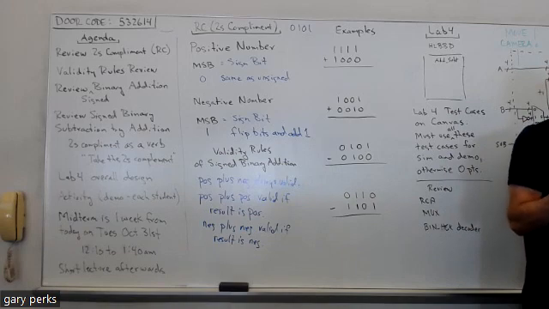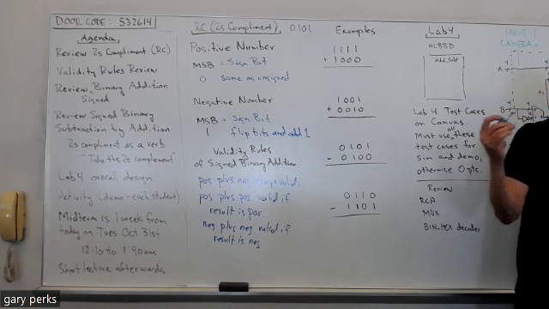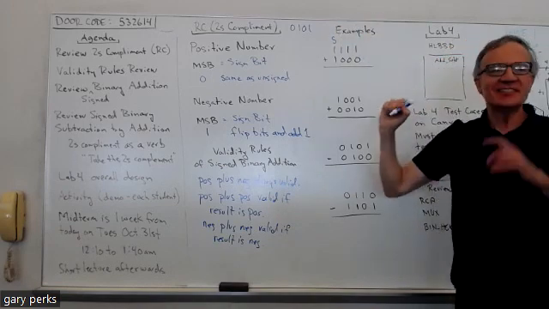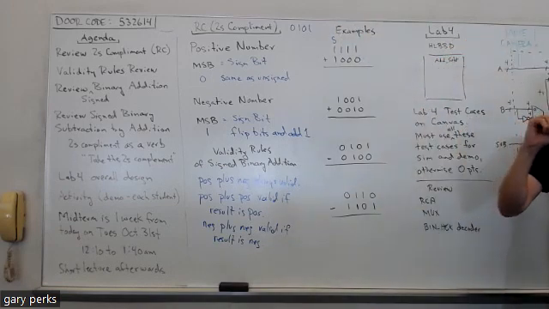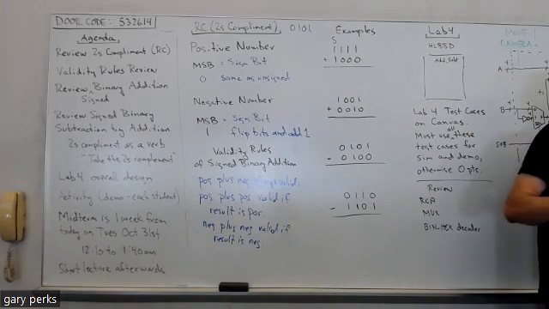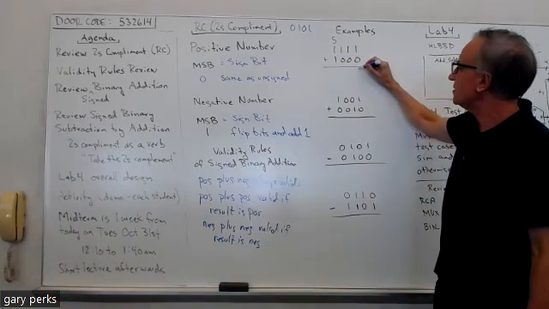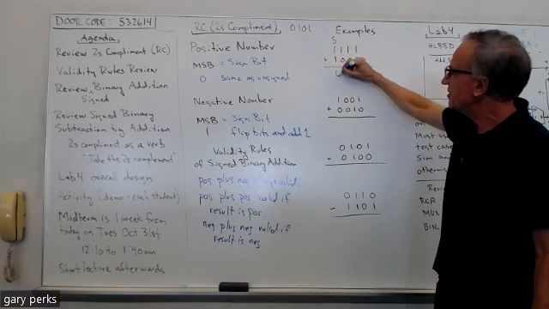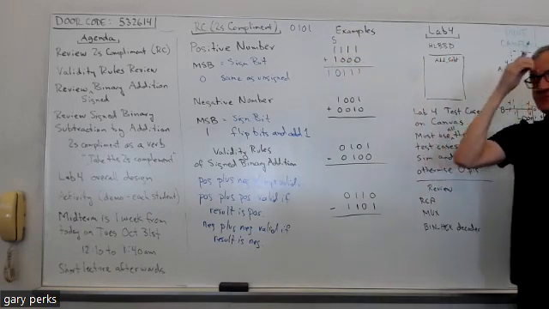In fact, it's really the only difference between unsigned and signed. What's the big difference? There's a sign bit, exactly. This most significant bit is the sign bit, which doesn't have numerical value. But the way you add the bits is the same: 1 plus 0 is 1, 1 plus 0 is 1, 1 plus 0 is 1, 1 plus 1 is 0, carry the 1.